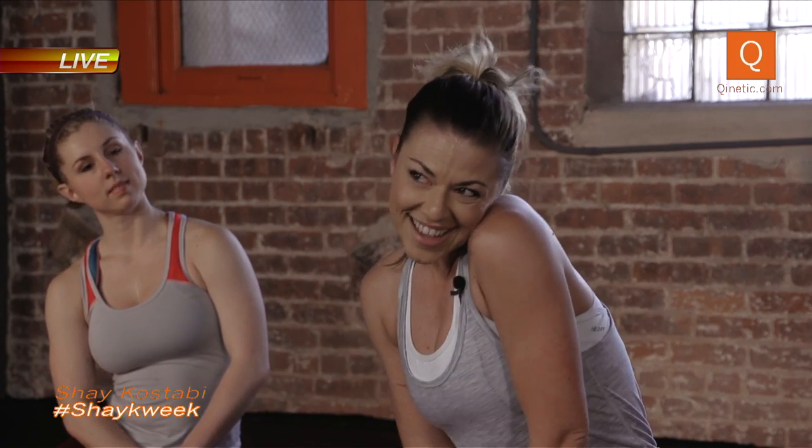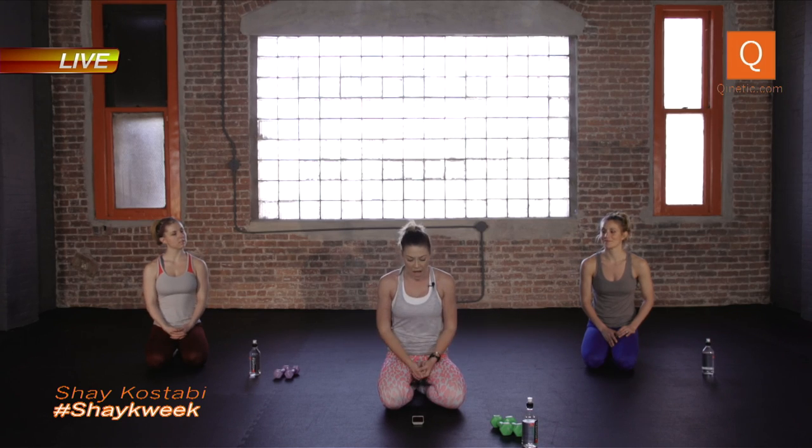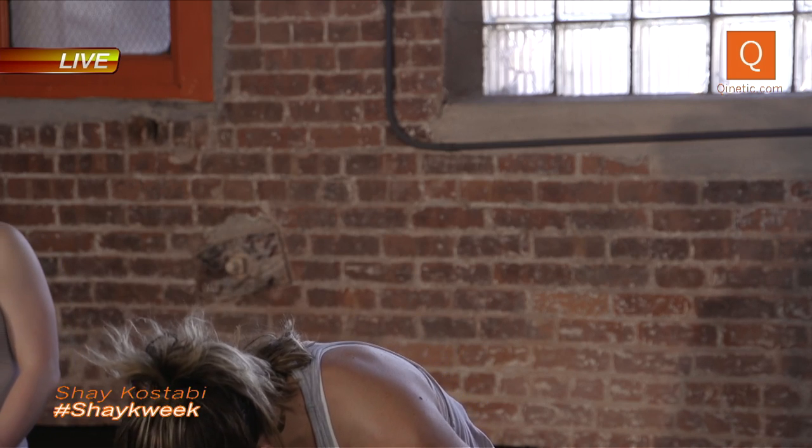Lisa Elliott asks: how much do you need to stretch before you work out — is foam rolling enough? Foam rolling is definitely enough. I like dynamic stretching — stuff that moves, you're not holding for 20 or 30 seconds. It's a couple seconds in each stretch and you're sort of activating as you're releasing. Getting rotation in your trunk, making sure your spine is warmed up, your hips are open, heart pumping blood to your muscles and your joints so that you're ready to work. Foam rolling is great and a lot of programs do full 30-minute foam rolling before the workout. It's boring and it hurts, but it's good for you.